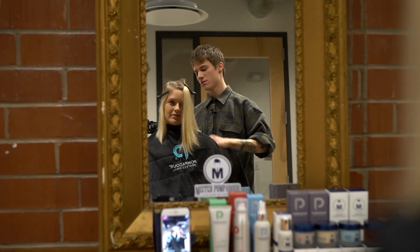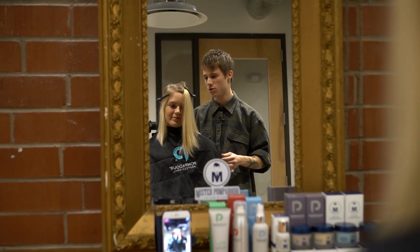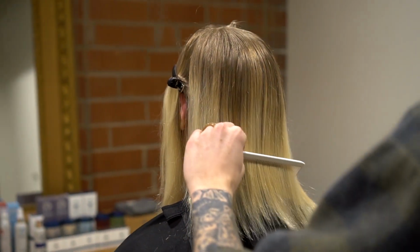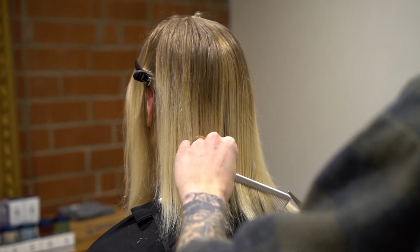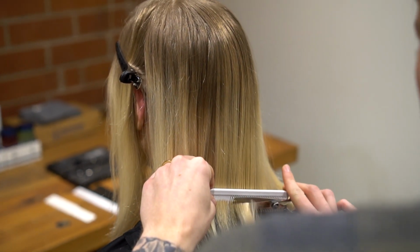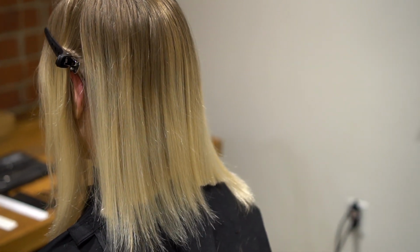So we got the top section down. You can kind of see my guide behind the hair. I'm just gonna follow it pretty much. You can hold it down with the comb if you want to get the hair really straight. You can go at it and freehand it. I'm gonna use it with the comb. And just start following that guide right until I get to the middle. About right there.